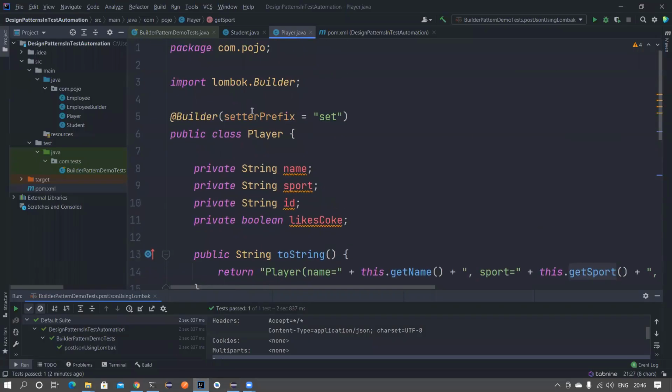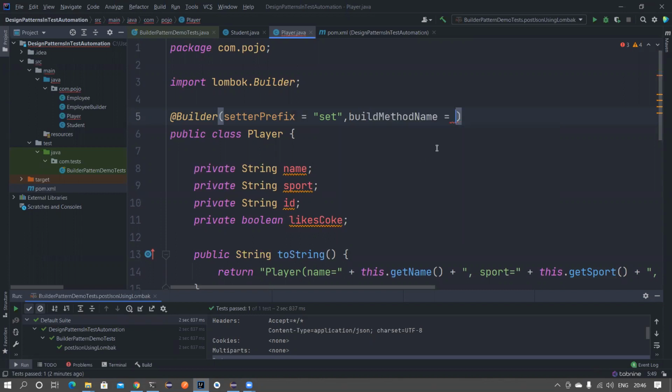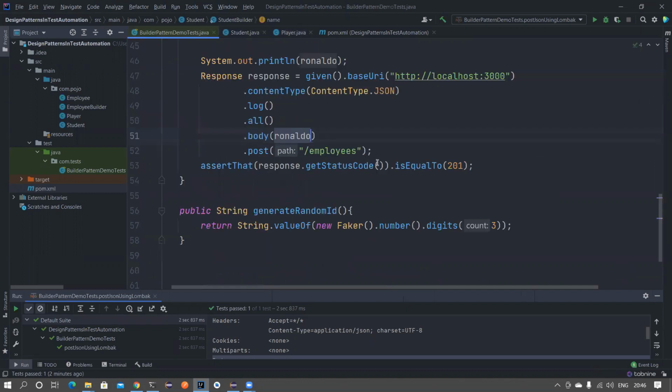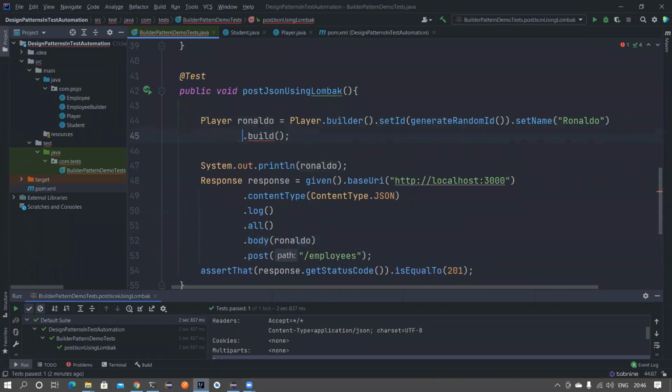Again, guys, you can also play around with a lot of stuff if you want. Suppose you want to change the build method name. By default it will be build, but if you want to change it to perform, you can also do it. In the Actions class in Selenium, we use perform everywhere, right? So here you need to go ahead and instead of build, you just need to tell perform. Okay, that's it. As easy as that. There is a lot of customization that you can do.